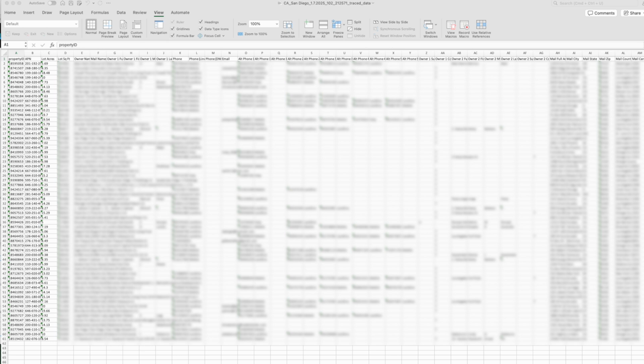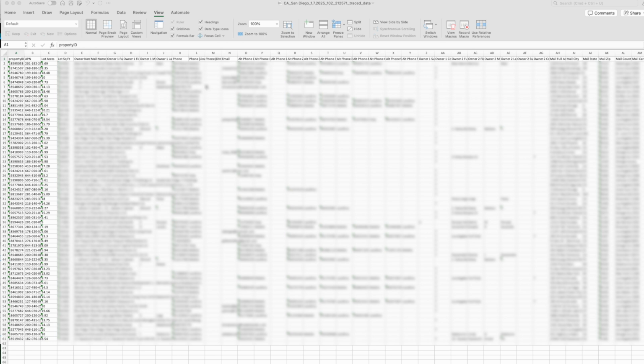And different data services will provide different bits of information, but most of them will give all the basics, which is the property owner's name and mailing address, and then the address of the property itself. And if you skip trace your list, like what I did in the previous step, you're also going to find phone numbers and email addresses for all of those property owners. Now, this is an optional step, and some data services don't even give you the option to skip trace it, but where I got my list from, it did. So that's why I have this information.